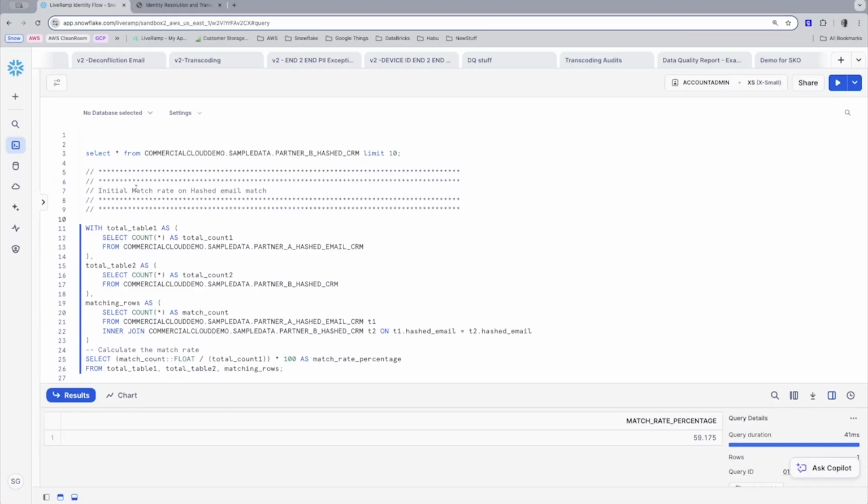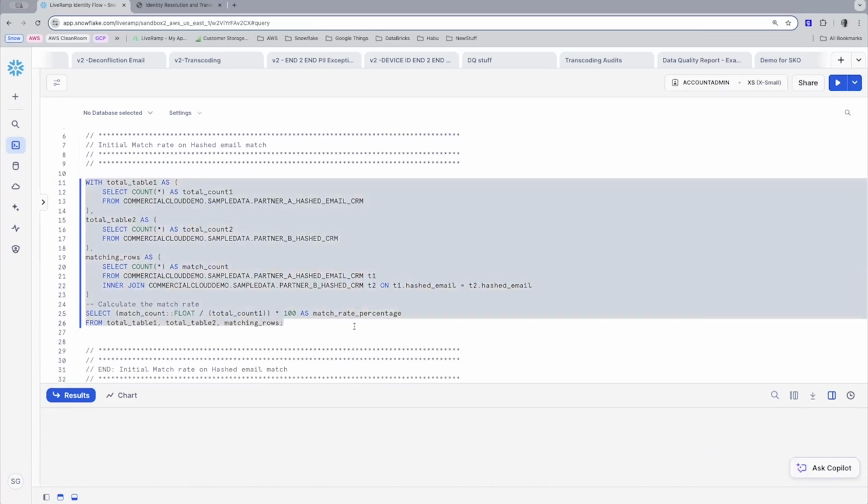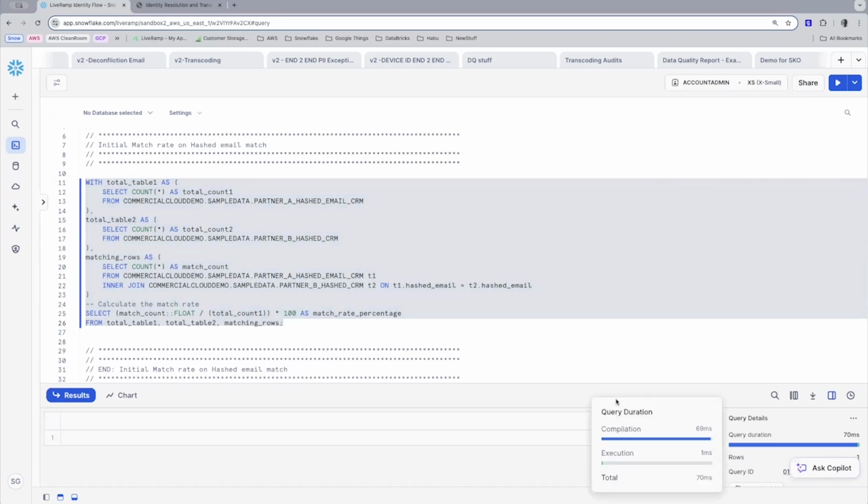Well, thanks, Tom. So one of the things that we get all the time at LiveRamp is partners who want to share data. And one of the ways that they typically like to share data is based on, let's just say, hashed email. And if I run a test between the customer, partner B, that shared that file with me, just on hashed email, I get about a 60% match rate. Is that a great match rate? It's an acceptable one, but it's not great. Well, how can we make that better?